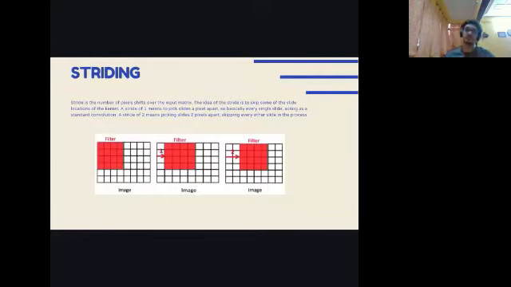If I give a stride of 1, my kernel will be shifting 1 pixel at a time. If I give a stride of 2, it will shift 2 pixels apart in our image and help to extract the features. So this is striding.